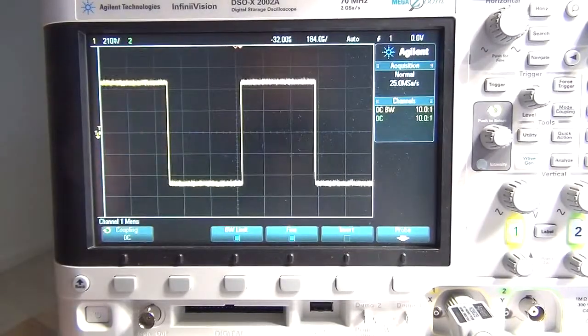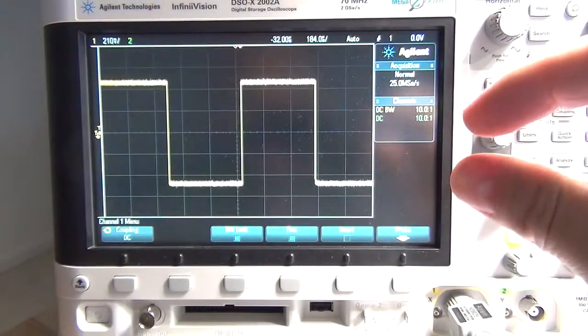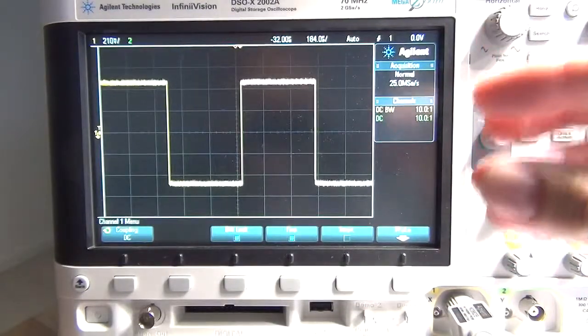Okay, and this does make sense. I've got a lot smaller capacitor, so it's like having a very small bucket. It's going to fill up very quickly.